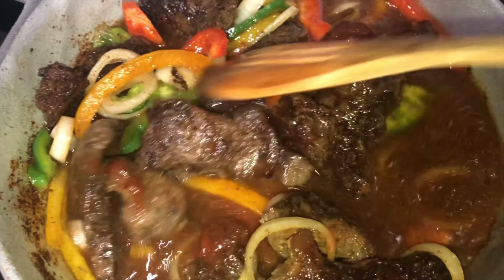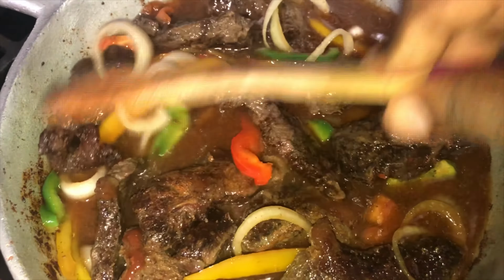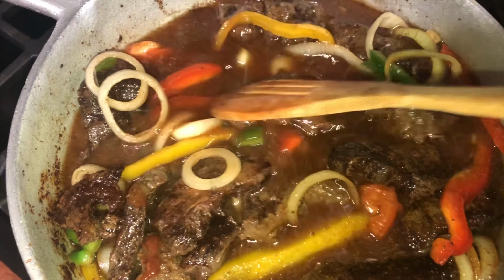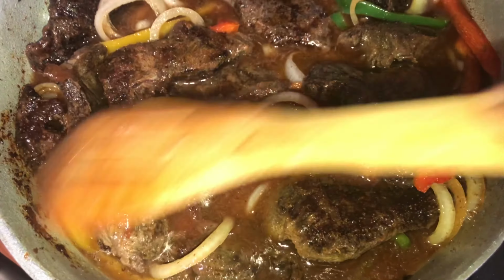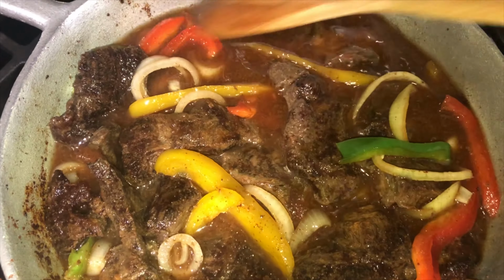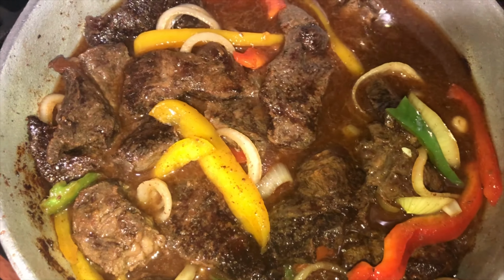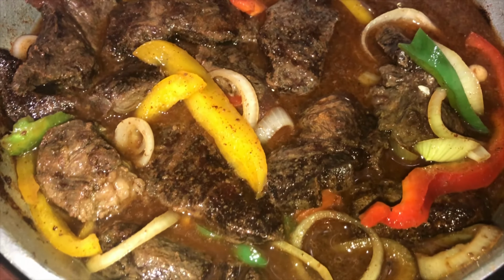Now what we're going to do is cover this and allow it to cook for 30 minutes. Now, since we've poured 2 cups of water in there, we may need to add a little bit of seasoning, not too much, because remember we heavily seasoned our beef. But what I like to do is taste as I go along. So we're going to cover this, allow it to cook. When it's cooked, we'll have a taste. We'll see if it needs any more seasoning, and then we'll add some more, and then it'll be good to go.